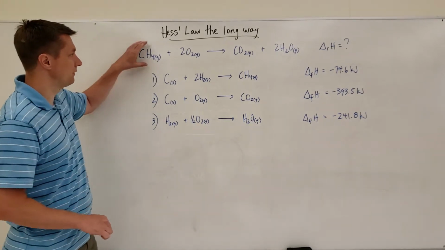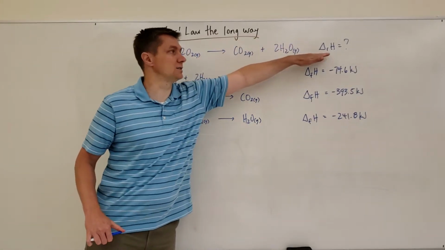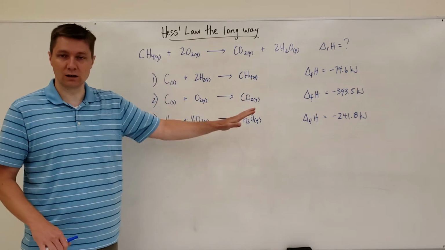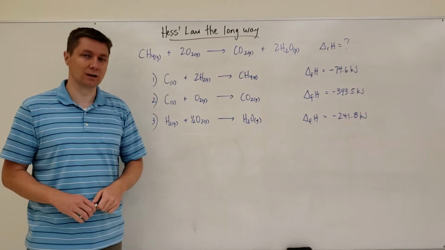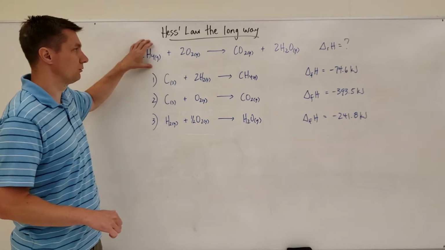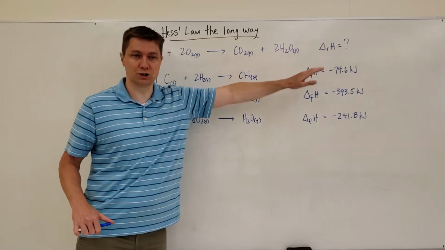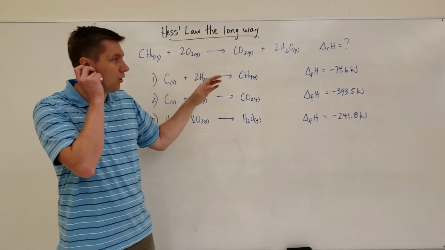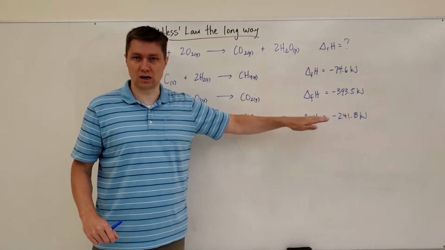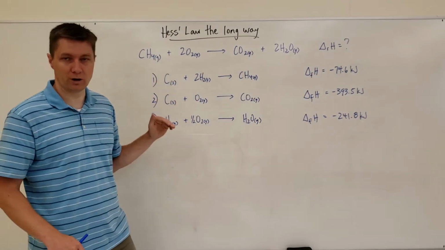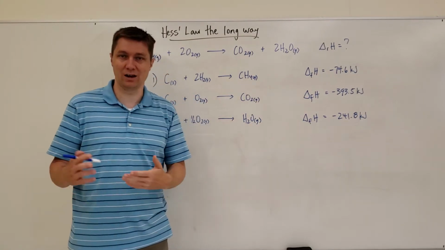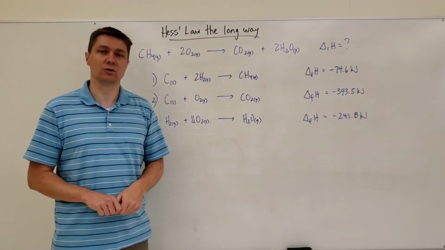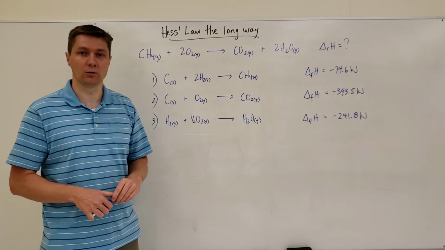So you can see we've got a chemical reaction up top, and it's asking us what is the delta H for this reaction. Everything that you see here on the board in blue ink is what is going to be given to you in the question. So you'll be given a chemical reaction with the unknown enthalpy change, and then you'll be given a bunch of smaller reactions, with their delta H's as well. These just happen to all be formation reactions, so I've written them as delta fH to indicate that, but nonetheless, all of this would be given to you in the question to do a Hess's Law the long way question.